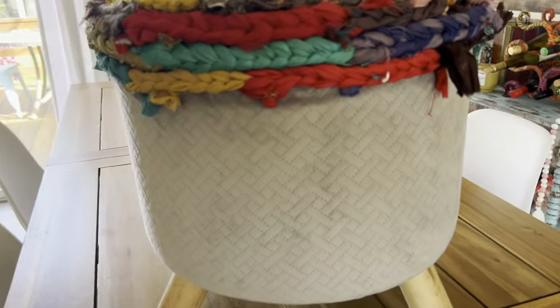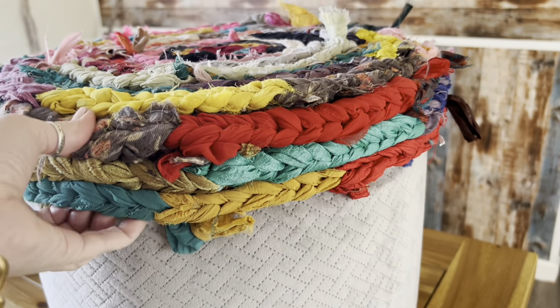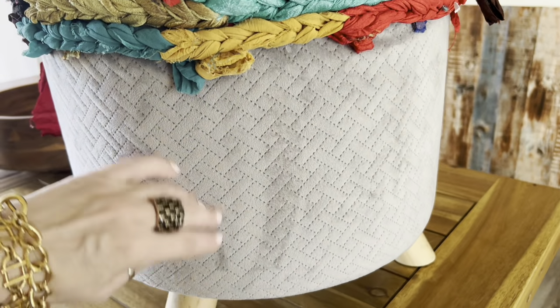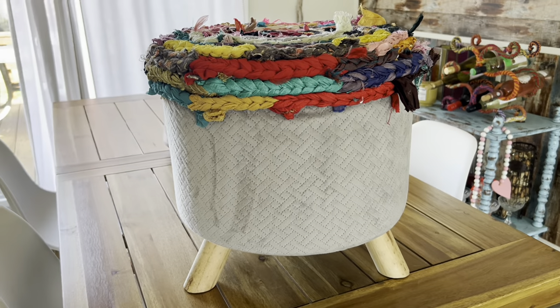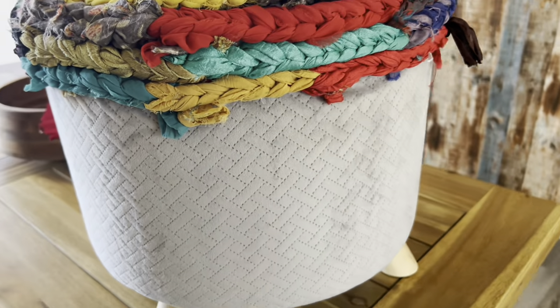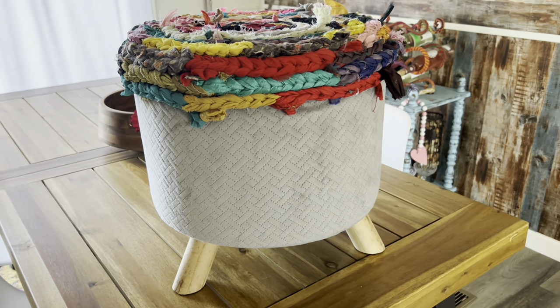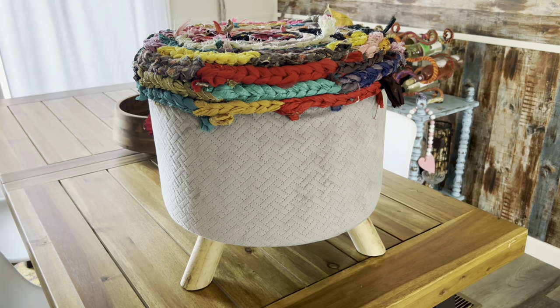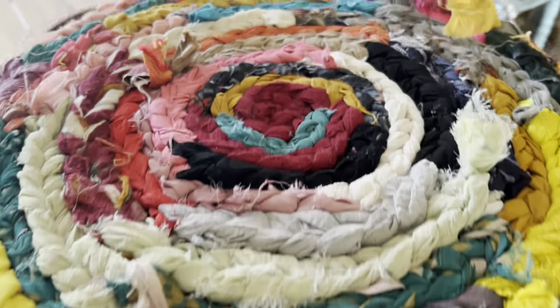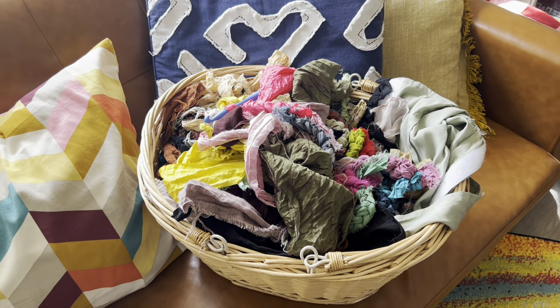So you need a surface to cover, fabric to use, a hot glue gun with glue, and a crochet hook. Now, this is all that I have accomplished on this project so far — it's just a gray velvety footstool that I think we got at Ross. I was staring at it one day thinking I am so sick of the plain gray, I want something that's more my aesthetic, my style, and that's when I came up with doing this.